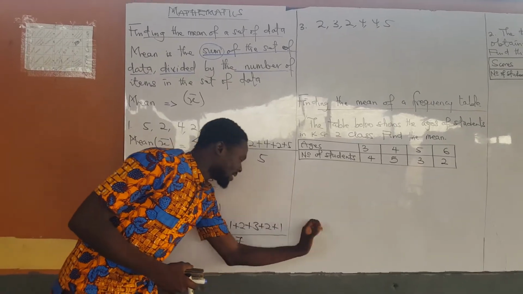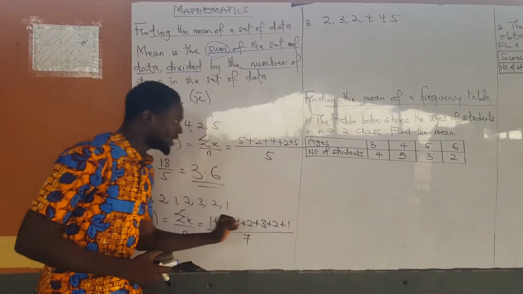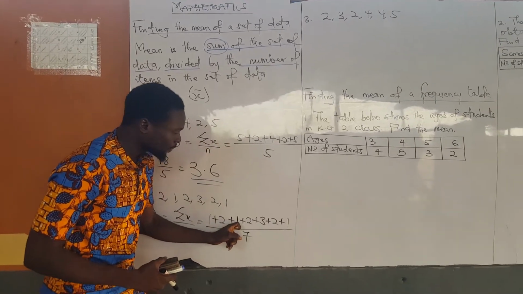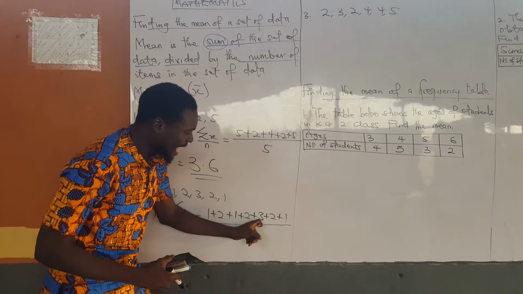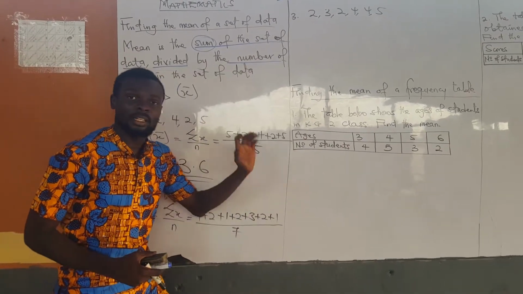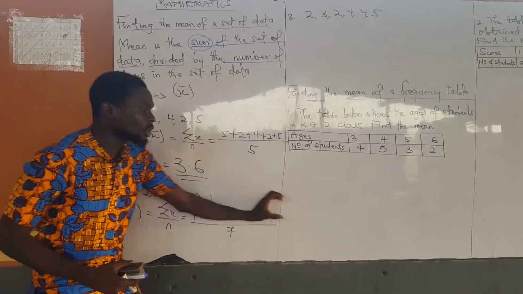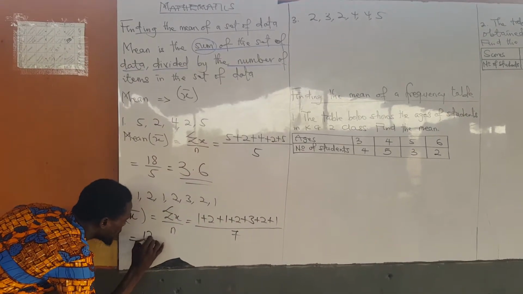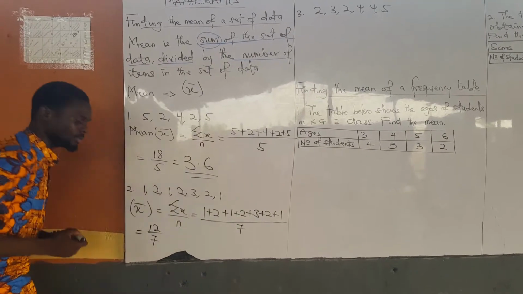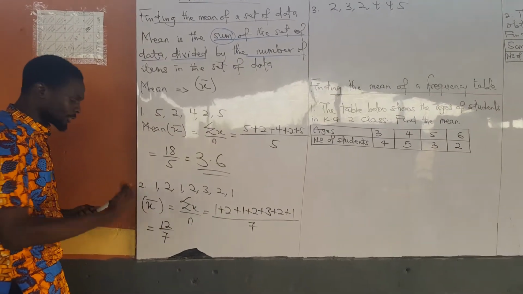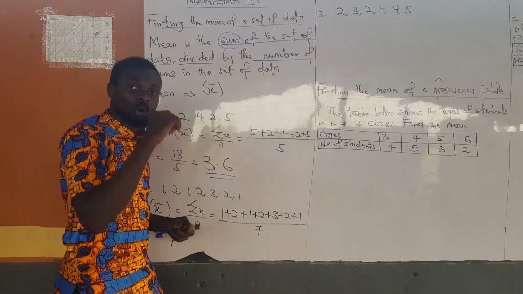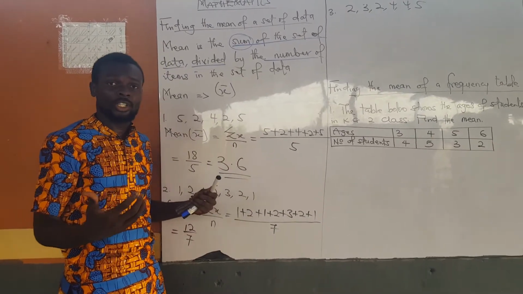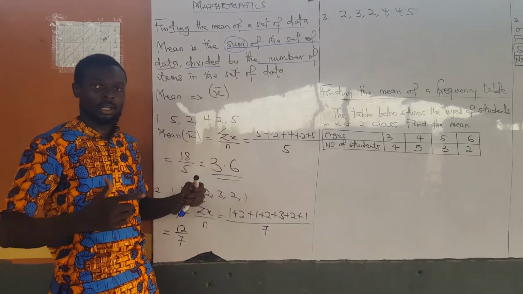So put the set of data together. If you put everything together, you are going to get 3, 4, 6, 9, 11, 12. So the set of data put together is going to give us 12 over 7. Then you ask yourself, 7 will go into 12 how many times? You can use long division to get it in decimal place.